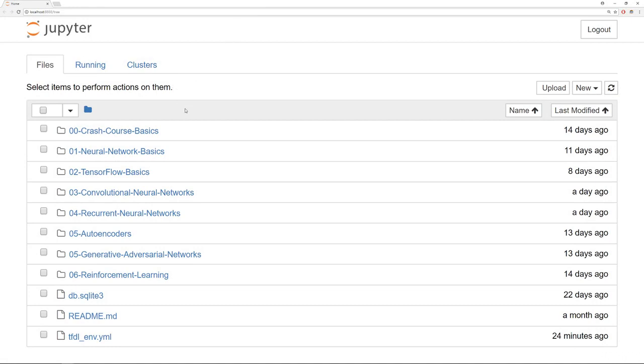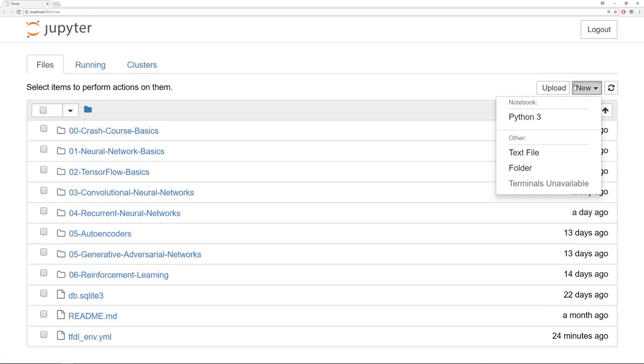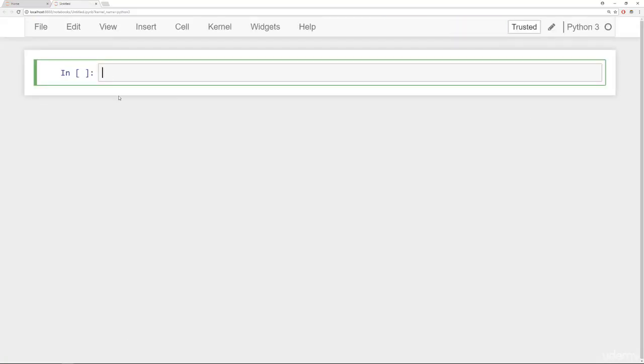In order to start a new notebook, what we're going to end up doing is say New, and then underneath Notebook, you'll see Python 3. Go ahead and click on it. This may say something like conda root or conda default. It should say Python 3, but whatever is underneath this notebook, go ahead and click on it. So here I have Python 3, and then we're going to make sure that everything's working for you.